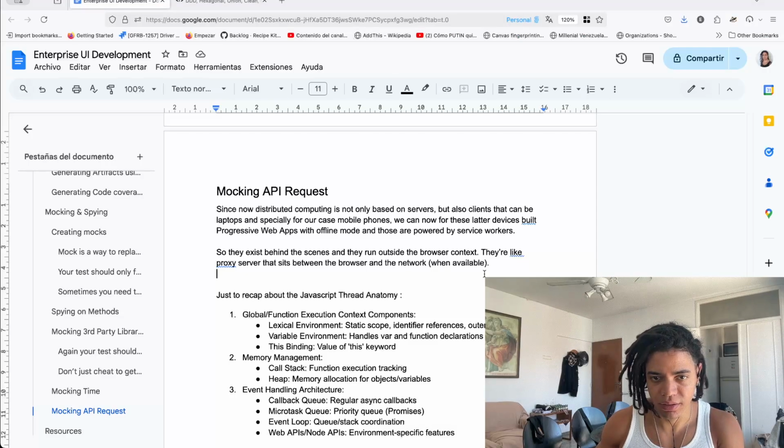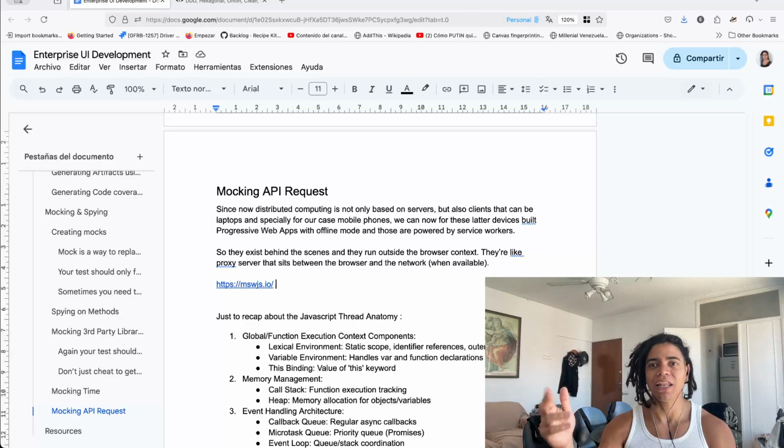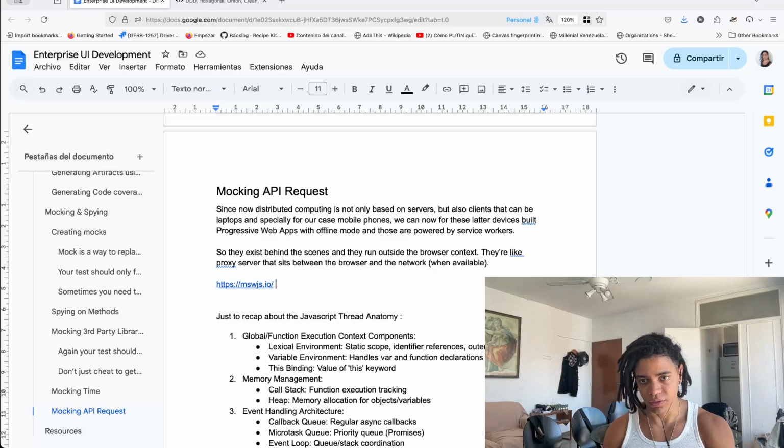So for example, like this, right? Instead of you having to recreate your own server behind the scenes, and instead of you having to recreate your own dev server and define the different routes for that, we now have this particular library called MSWJS, which is behind the scenes mocking a dev server for you, where you only define the payload that we're going to use here, right?